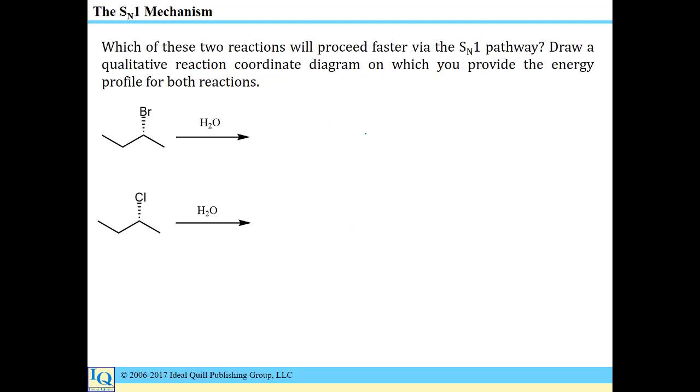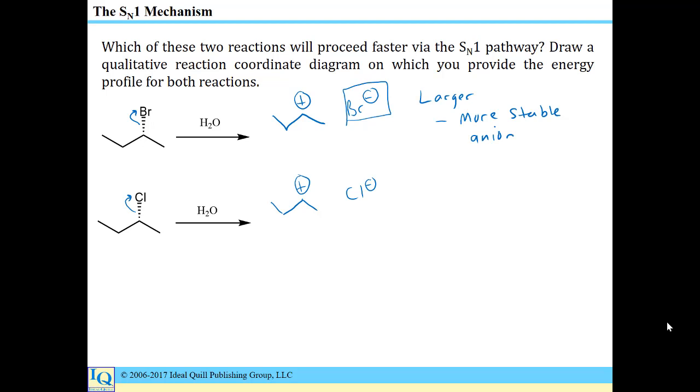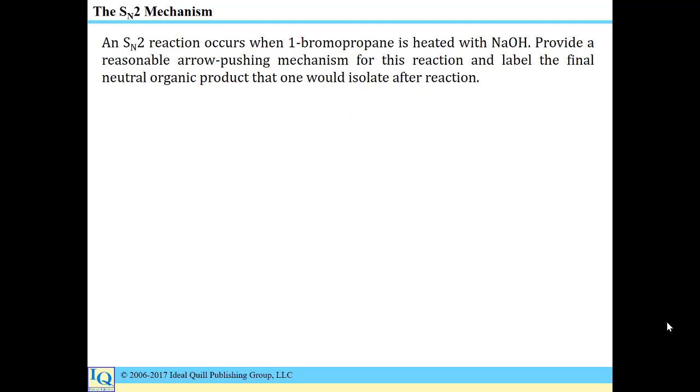Now, how about this case where the heterolysis leads to the formation of a secondary carbocation in both cases? You have, in fact, the exact same carbocation formed. Well, the difference in this case is the leaving group. In one case you have the bromide, in one case you have the chloride. Well, bromine is a larger atom than chlorine. As a result, the formation of the bromide is more favorable. It will not require as high an activation barrier to release it from the carbon, and this is going to be your faster reaction. Now we move on to some questions about the SN2 mechanism.